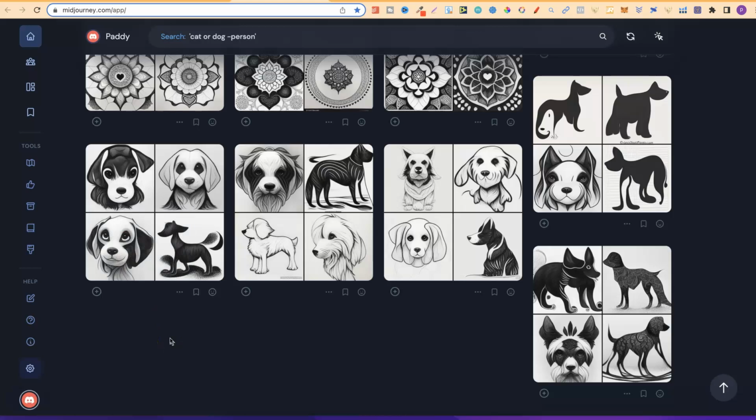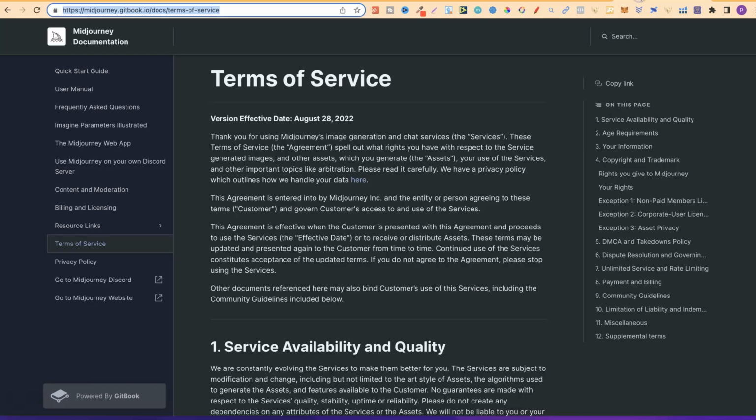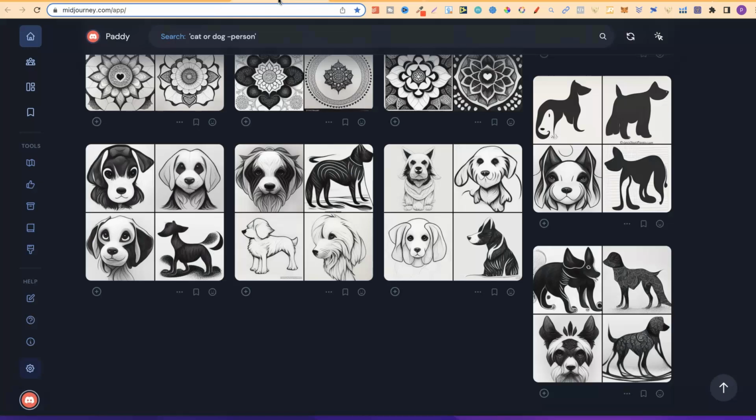Now, I highly suggest just going through, signing up and playing around with it because you can do some pretty amazing stuff. Now, what I am going to do is leave the facts section down in the description along with the terms of service as well. I highly recommend just going through, taking a look and having a little read. Now, let's actually crack on with this because I want to show you what I've been creating and I want to show you my progress.